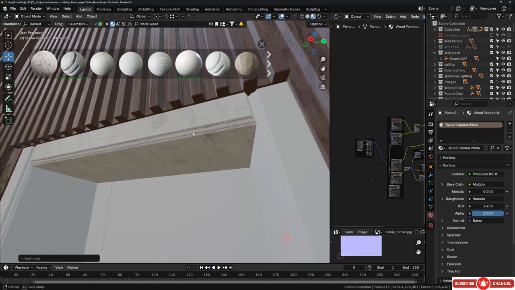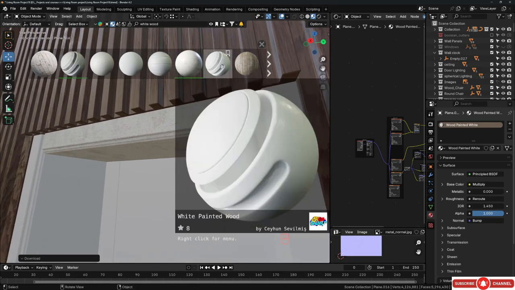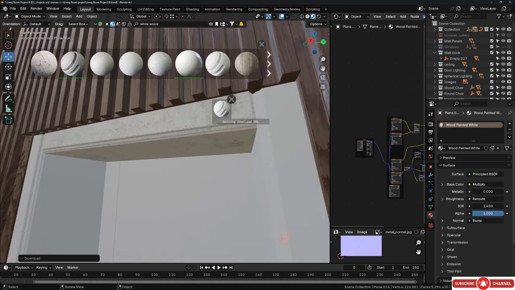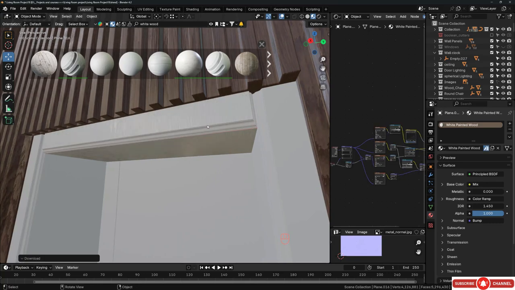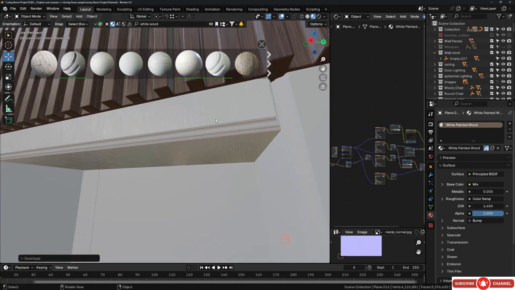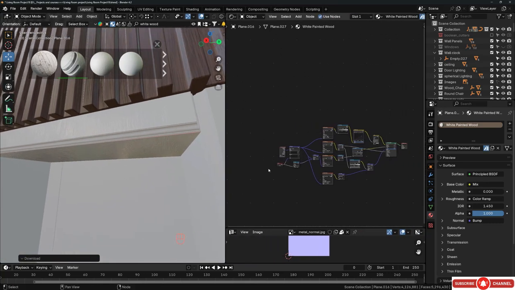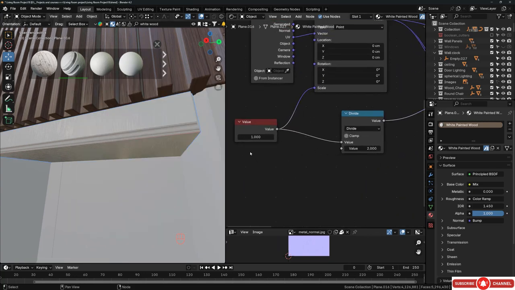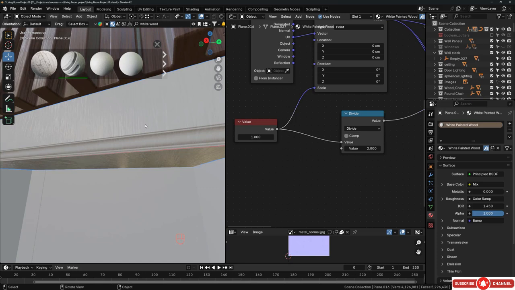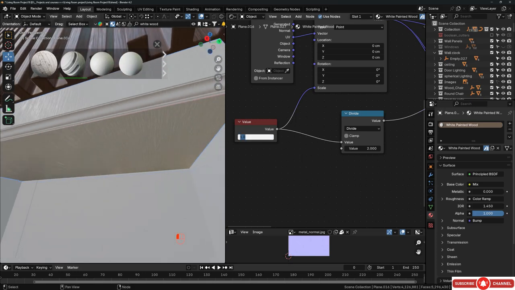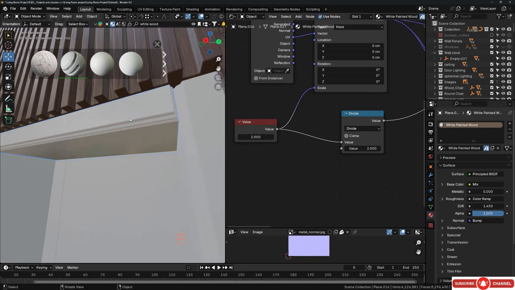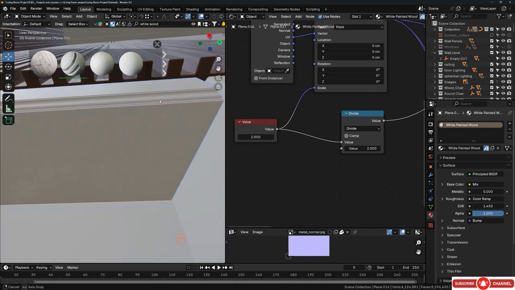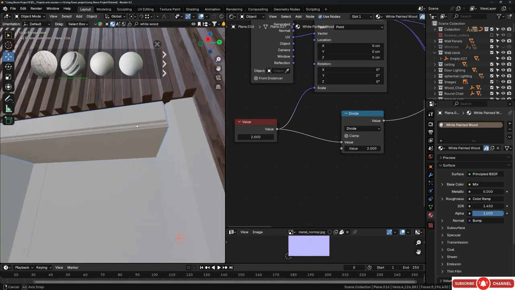All right, this one is nice, but it's a little bit old. That's not going to work here. Maybe this one. All right, I think this one will be cool, but let's select this piece and see how we can control the scale. The value is already here. Maybe we can increase this to 2. All right, that's very cool. This material looks awesome. I think we can stick with it.